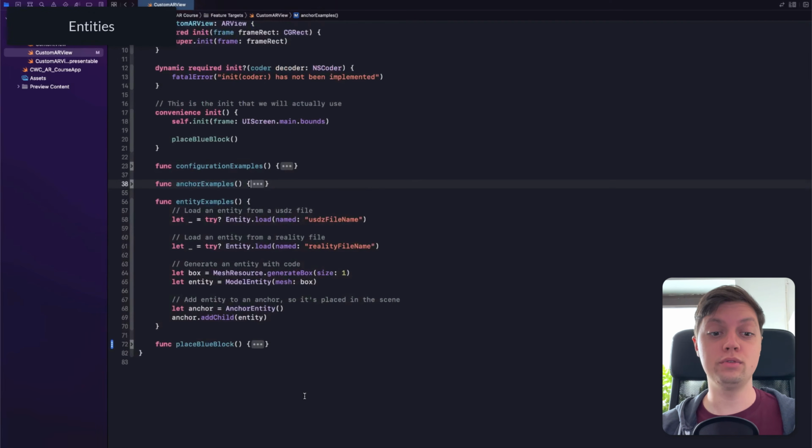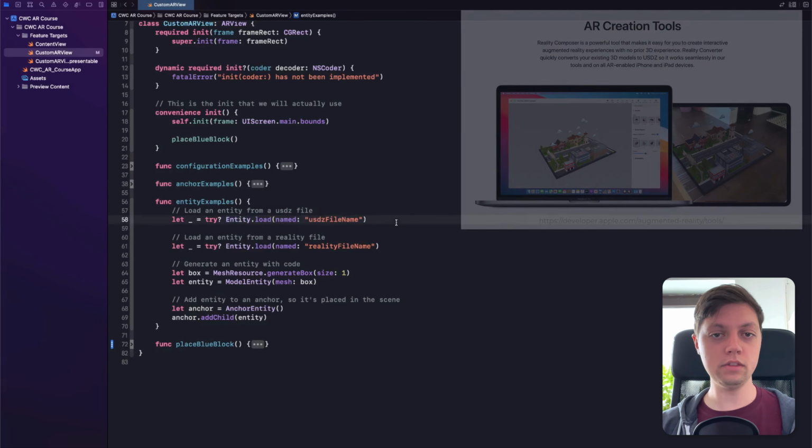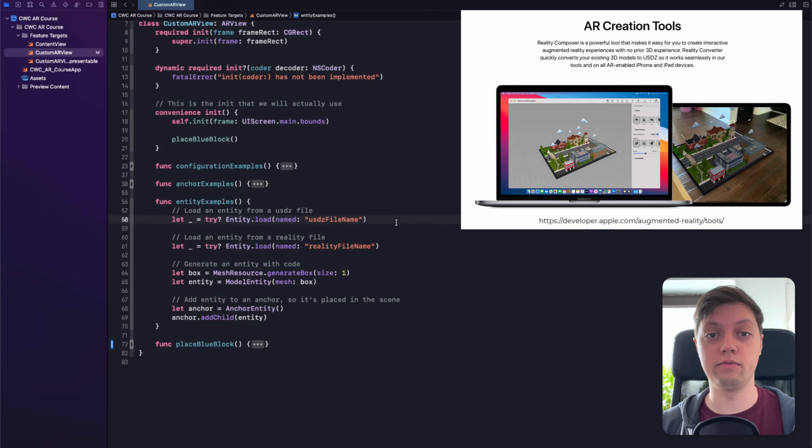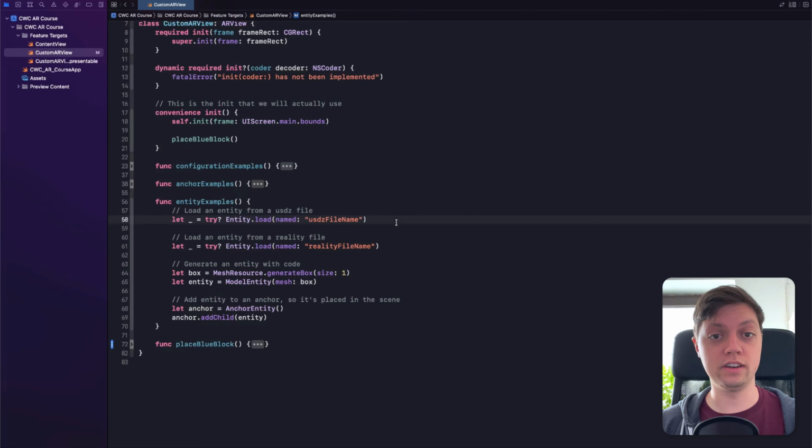Okay, so now that you have created your configuration and your anchor, it's time to place some 3D objects there. Of course, there are a bunch of different ways to load assets into your app. I will just go over a few of them. The most basic example is to load an entity from a USDZ file that's included in your project. A USDZ file is just a file type that is created by Apple actually, and that's used for 3D models with textures, so very basic. There's a library of USDZ files online on the Apple developer website where you can just grab a few.